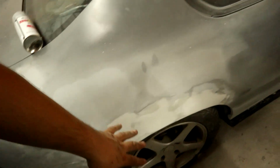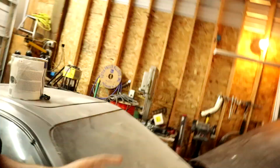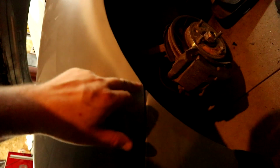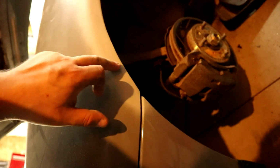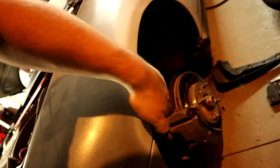So I've worked on this. I've reshaped that so it kind of lines up, see how it lines up with the side skirt now. So that's good. I still have sanding to do on that. I put two scratches right here so I remember that I need to put a tiny bit of filler here and here. Thankfully this isn't a part of the fender that flexes much. But a little bit of filler here, a little bit of filler there.